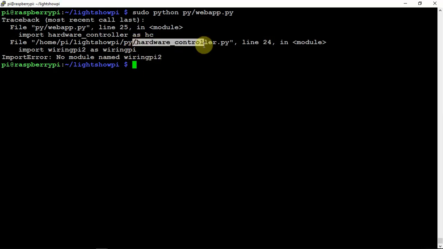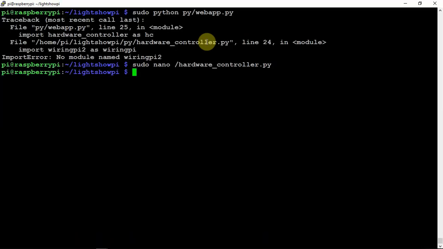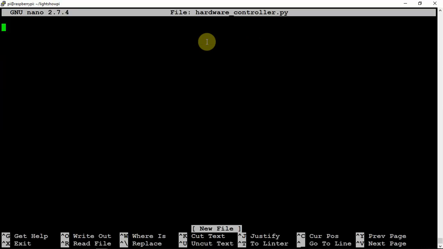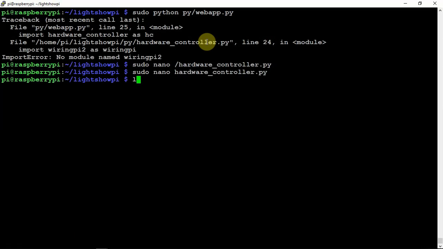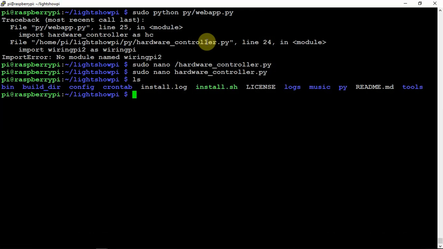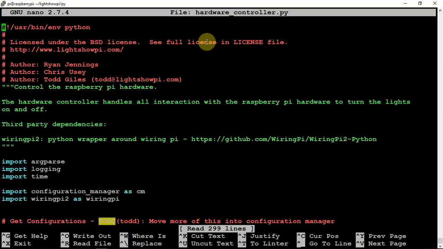So what we need to do is change it in here. Crap. We'll figure it out. If I cd into the right directory, then we'll rerun this. Okay, now we need to get down here where it says import, right here, and we need to delete this too.